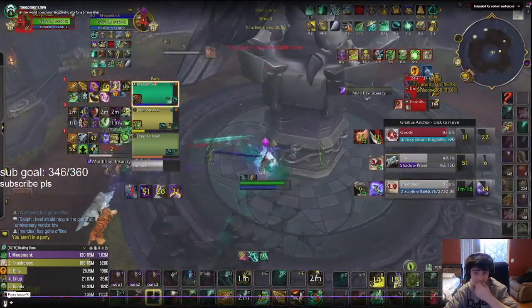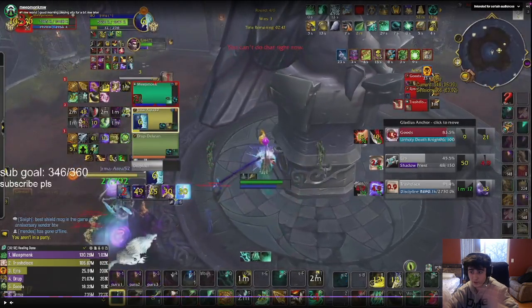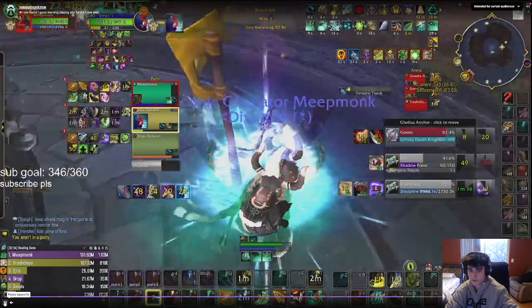Yeah, that just shows off whenever you pop your Thunder Focus Tea, get that Enveloping Mist out, and you can just top in like 1 gold. Absolutely.